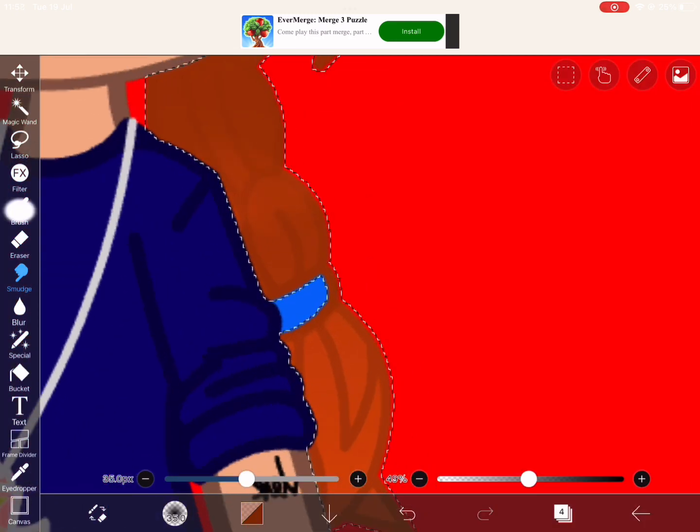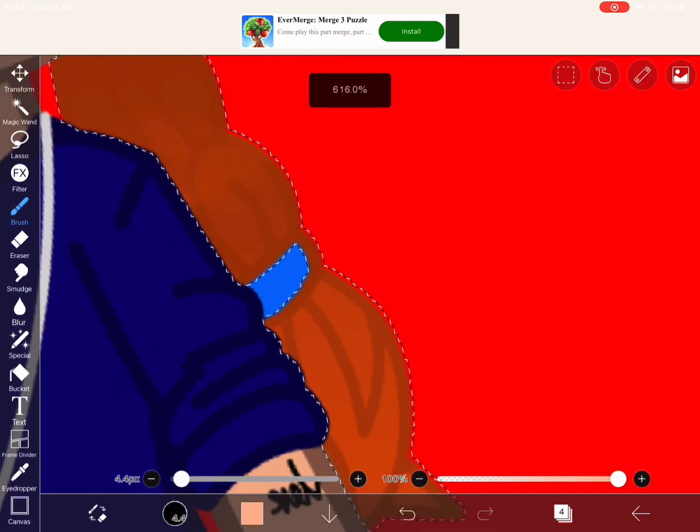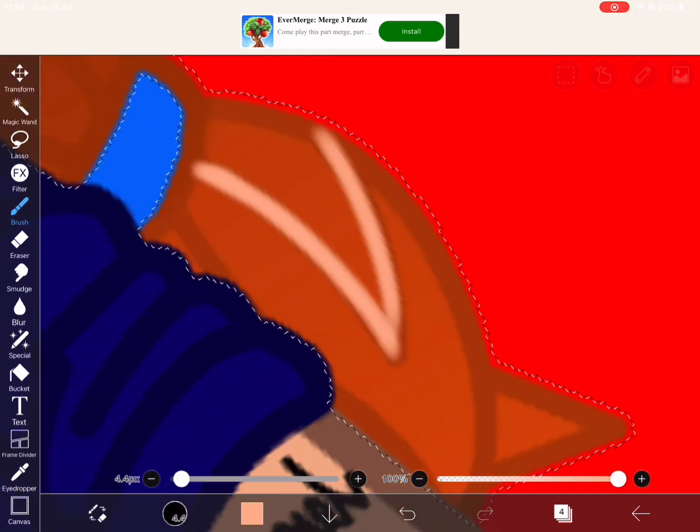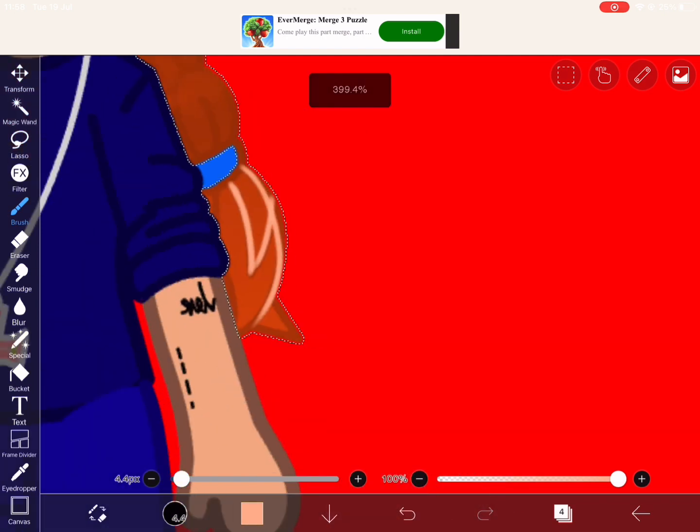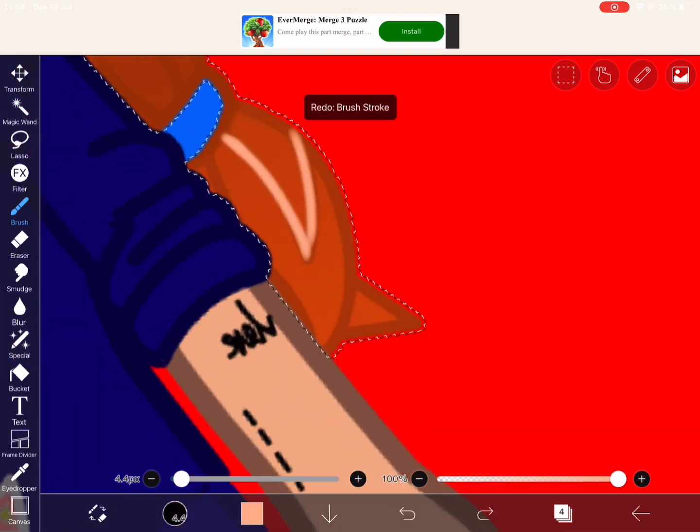The next thing I'm going to be doing is going really light with my brush and going back to the strand to do this. I've been doing this with his hair part down there the whole time because I wanted his hair to have a more fiery aspect in the bottom part.